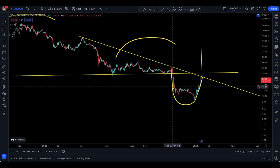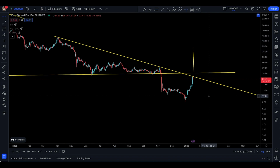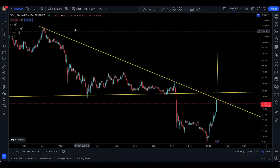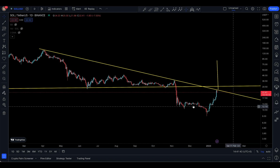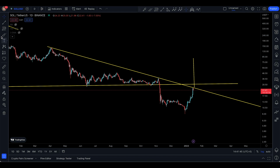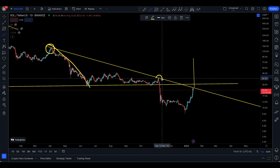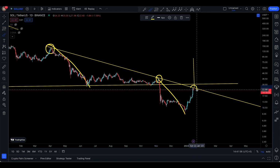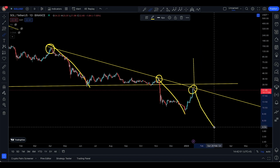Alright, so Solana, I've been talking about this resistance line in the past 2-3 days, and right now I'm making you aware once again that this is a line where the biggest drops and the biggest dumps always took place. The first touch was right over here and the biggest dump happened. The second touch was right over there and you had the biggest dump happening. Now you have the third touch right over there, and third could be the charm, and you can actually end up from here finally coming down to $4.5.